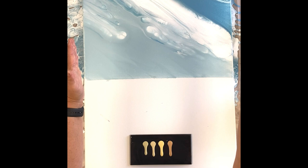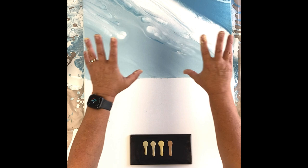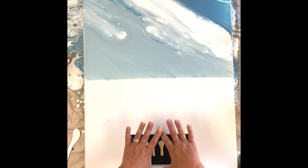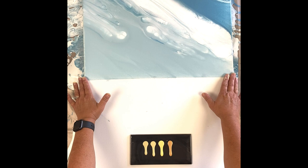So the sky is dry. I only did it yesterday. It's so hot. So the complexity of the sky has kind of made me rethink down here, and the sea and the sand to perhaps be a little bit more simpler. But what I'm going to do is I'm going to mask off the horizon again on the other side, and I'm going to pour the sand first.